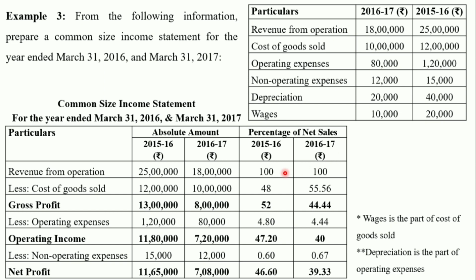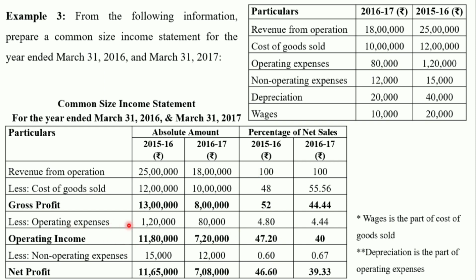Here we find out the percentage with the respective total of that statement. In case of an income statement or profit and loss statement, we find out the percentage with the total sale, net sale or revenue from operation, and in case of a balance sheet, we find out the percentage with total assets and total liabilities.